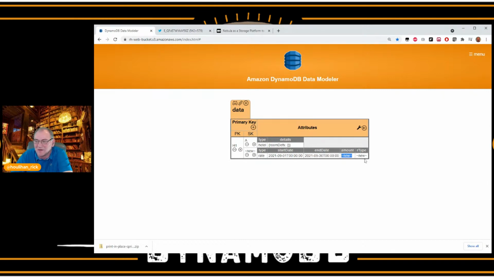And then this would just be some amount. And this would be maybe a standard room, whatever that is, standard. I'm not going to add a bed type. That might be extended information. And so let's go ahead and create our sort key here. So now when I query for rates on a given hotel, I want to get all the rates that are available during the duration of my stay, would really be what I'm looking for.